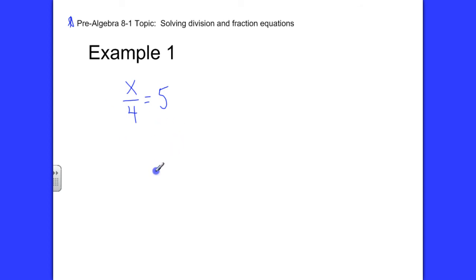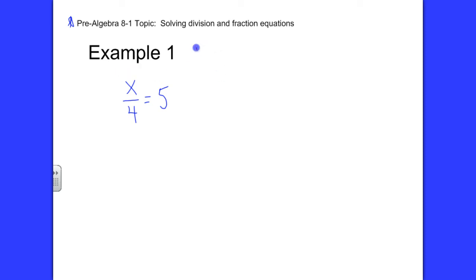I kept things pretty simple here, but what's important is the process that I go through, because the numbers will get more difficult as we go. So x divided by 4 is equal to 5. That's the question. Here's what we have learned: whatever the action is happening to x, we do the opposite. If we're multiplying times x, we would divide to solve it. In this question, x is being divided.